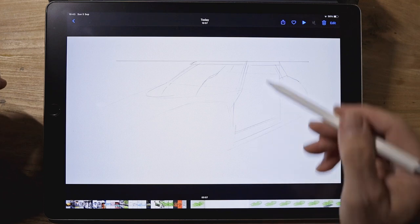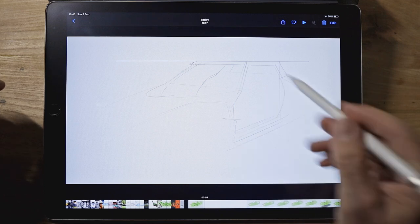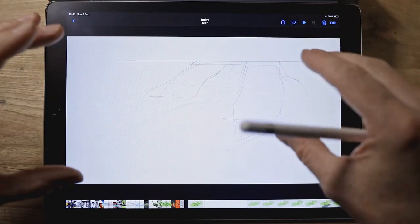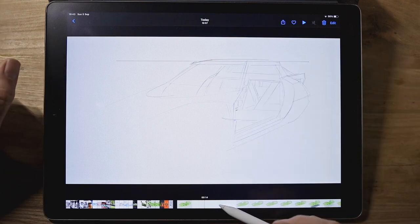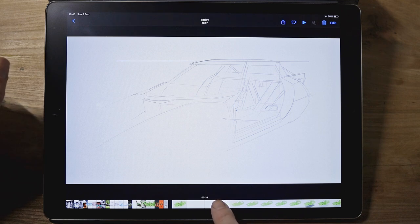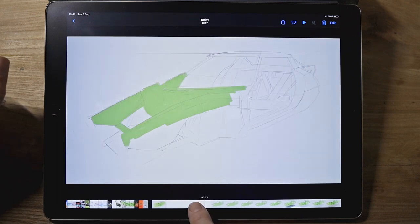I also measured the size of the door opening — the height compared to the width. It's a good idea to do a bit of measuring at the beginning on a complex subject like this, because you get a few carefully measured landmarks that you can rely on, from which you can then branch out and add all the other bits. If your first bits are poorly measured then everything else is going to be slightly skewed as well. So I continued working my way around adding all the other details — the front wings and those kinds of things — and then I could move on to the colour.